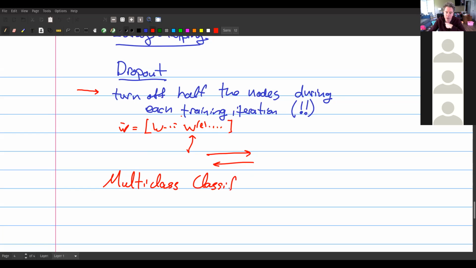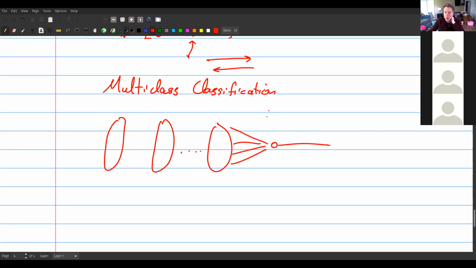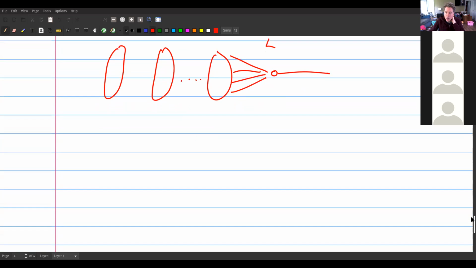So neural networks can naturally do this. We've been drawing them so that there's a single output node. You have an input layer, and then several hidden layers, and then all of these funnel down to just one output node in the last layer, L, and then that's the output. But it turns out that the entire process that we've described here will work just fine if there are multiple nodes in the output layer.